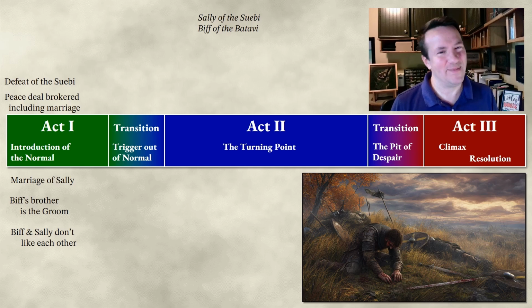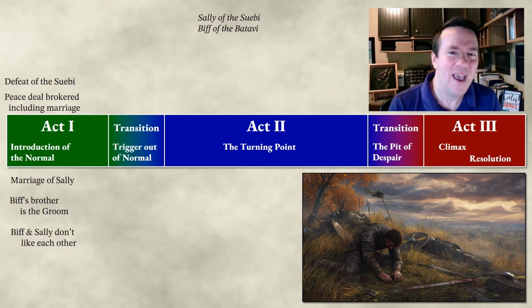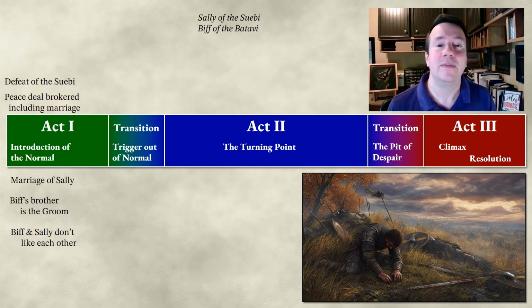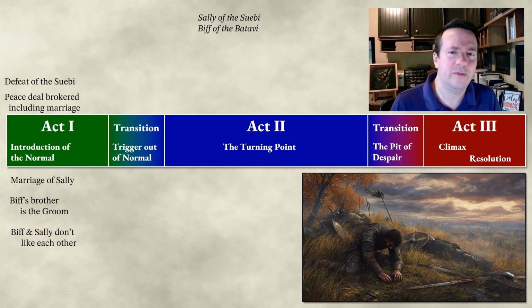Confession time. In my earliest attempt at a novel, I tried opening with a battle, thinking that the action would pull the reader in. And maybe it did a little, but the greater feedback I got was that since the audience hadn't had a chance to bond with any of the characters, they didn't really care what the outcome of the battle was, nor were they concerned about the fate of any of the combatants. I want it to be meaningful when Biff is left for dead. That means the audience needs to get to know him first.